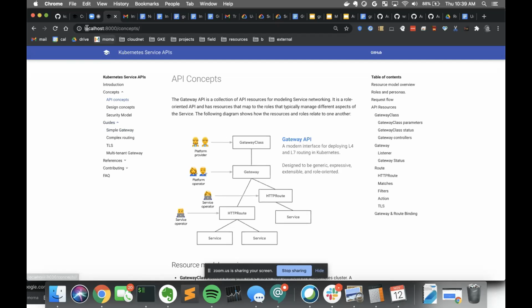One of them is merged, one is in progress, but whatever you have inside the API concepts page, Mark, I think you should definitely PR it and we should get that in. There's a lot of valuable updates here. Yeah, okay, I'll just do small updates so it's easier to merge.